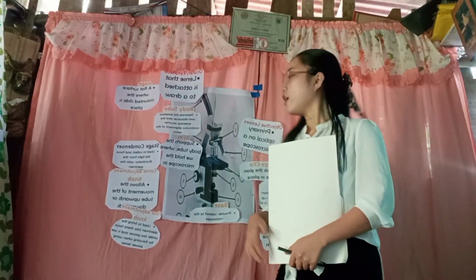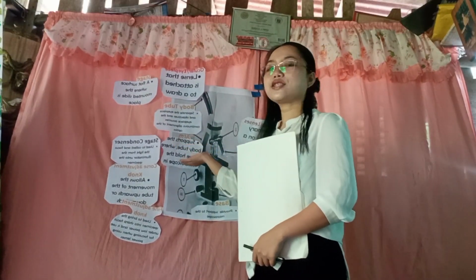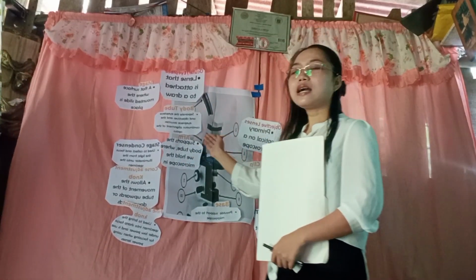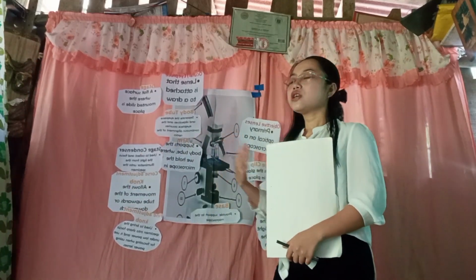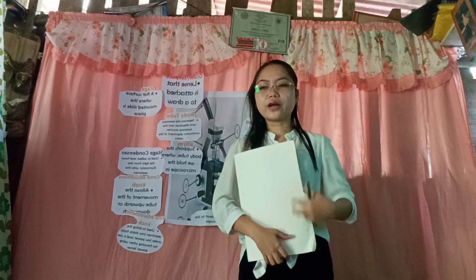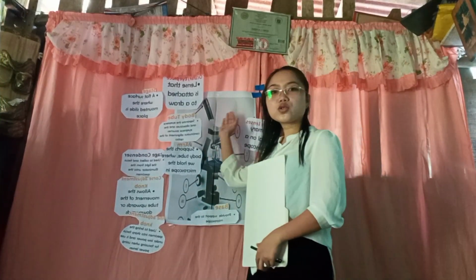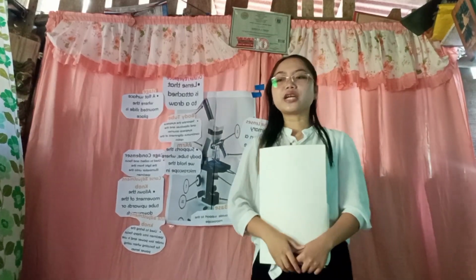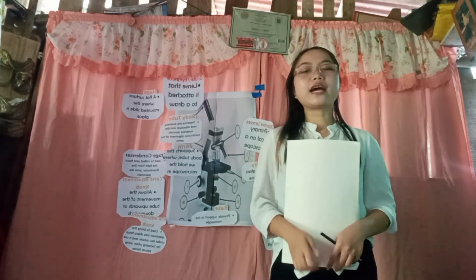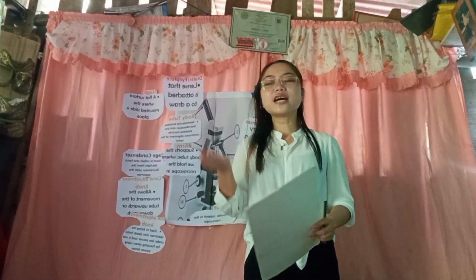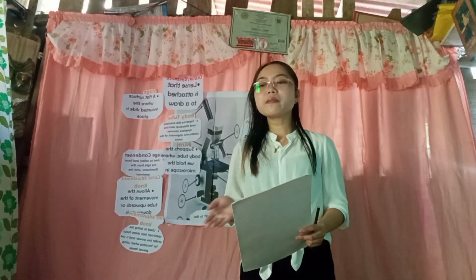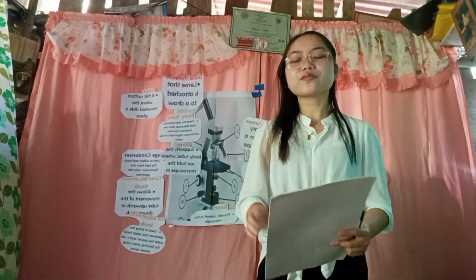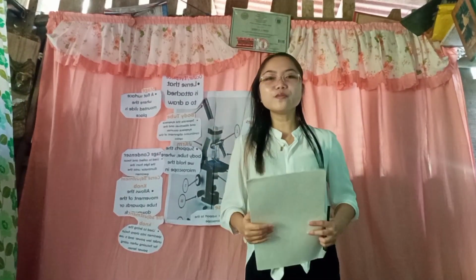As we can see now, most of you got the wrong answer. But now, we will not just stick to the parts. We should also get the function. So now, let's have our proper discussion. So, what is a microscope? A microscope is a laboratory instrument used to examine objects that are too small to be seen by the naked eye. So, what does that mean? A microscope is an instrument used so that we can see things that are very tiny, which we cannot see with our eyes. Have you seen a microscope?